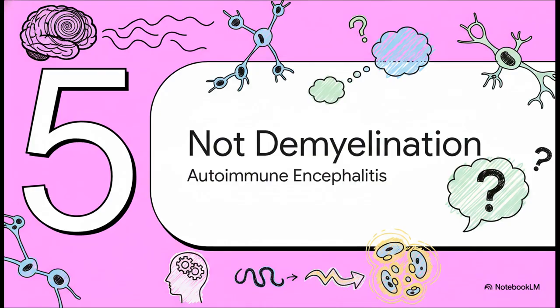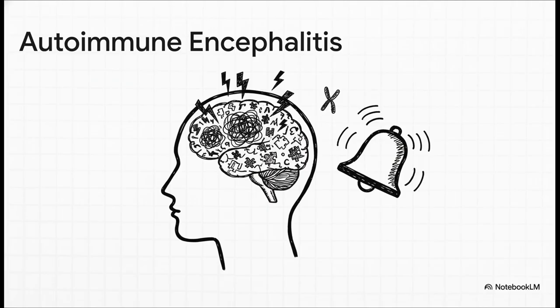Okay, last big category. Let's talk about a high-yield mimic that's not really a demyelinating disorder, but often gets confused with them because it's autoimmune. And this one presents in a really different way, often starting with psychiatric symptoms: autoimmune encephalitis. So if you get a vignette about a younger person who over just a few days or weeks suddenly develops psychosis, new seizures, and serious memory problems, your alarm bell should be screaming autoimmune encephalitis. Don't just write it off as a primary psychiatric problem. The next step is to look for specific antibodies like anti-NMDA and get them started on immunotherapy early.